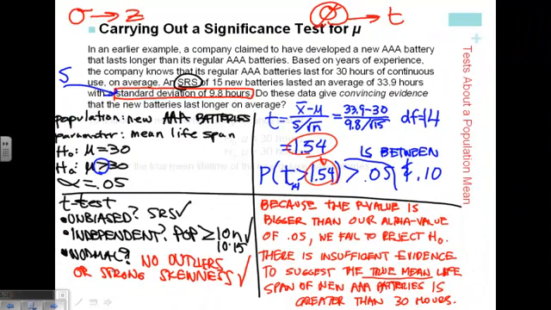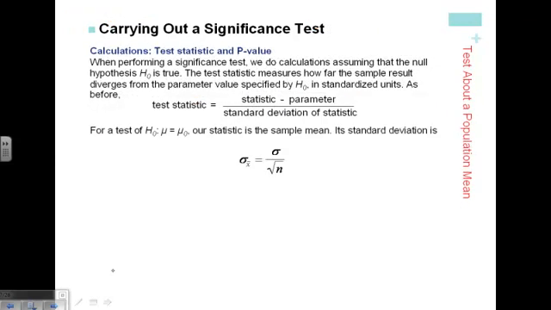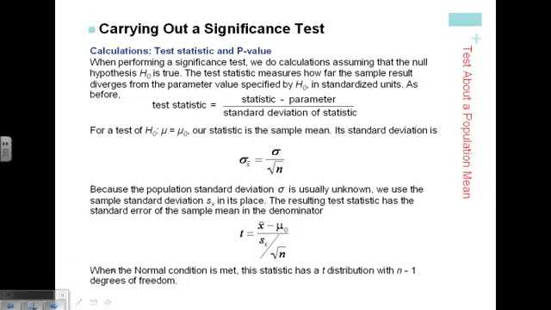All right. So that is finishing off that entire problem. Now let me sketch ahead. There's not much more here. Here's their write-up of what we just did. Here's the formula that we use for T. You can use the calculator, but you need to be able to read that table as well. Remember, T changes with degrees of freedom, and not every degree of freedom is listed on that table.